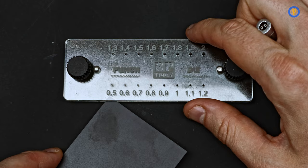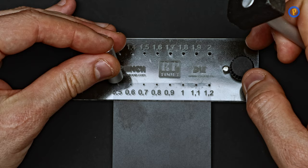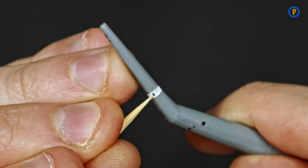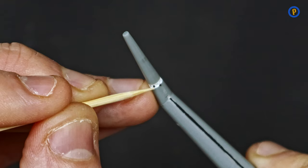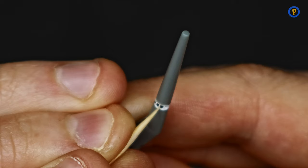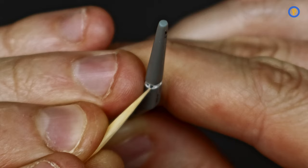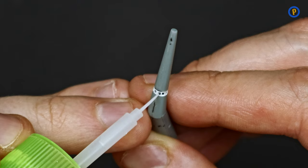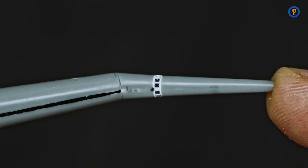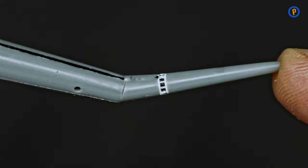Then I punched out some 0.5mm plastic discs to imitate the bolts. Black polystyrene behaves exactly like its white and grey alternatives, but the visual contrast makes positioning small parts a lot easier. All I can tell you about the liquid I used on the toothpick to pick up the discs is that it definitely wasn't saliva. If someone was to try saliva though, they would find that it works exceptionally well. The finished joint is far from perfect, but if I may say so myself, it's still 1000 times better than what you get out of the box.